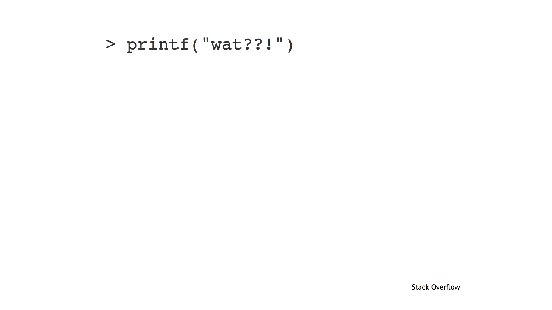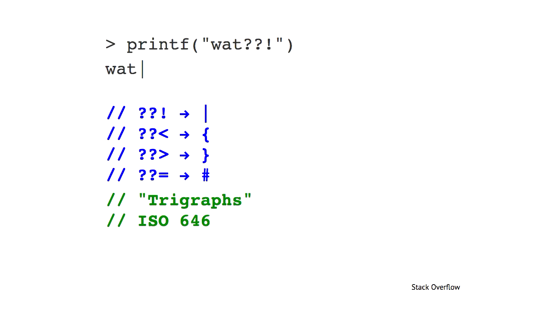Let's talk about C. What is the output of this? White pipe. This is because this is C++, specifically C++ 11, which does not implement ASCII. There is no pipe character in C++ 11. What you need to do is you need to use trigraphs to be able to use the extended character set that is not in ISO.